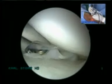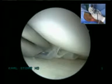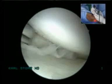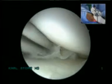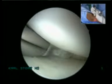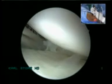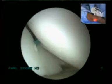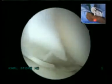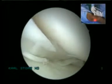Okay. Can you turn the shaver on? Shaver, I need the shaver. Okay, another one of this outside-in things? Yes, sir. The cannula and suture material.